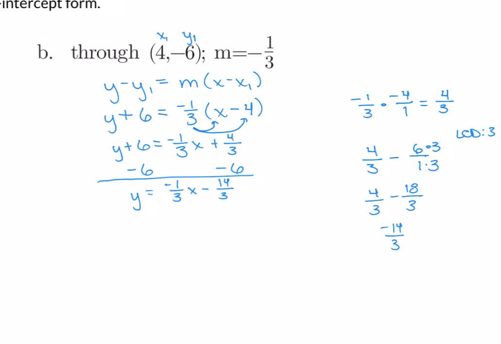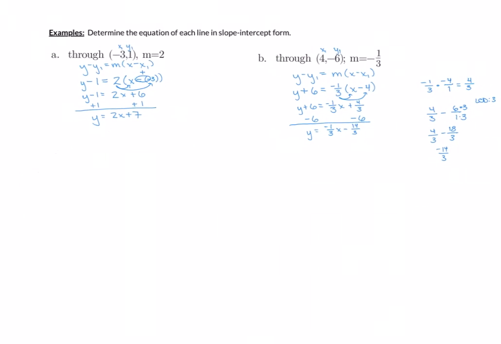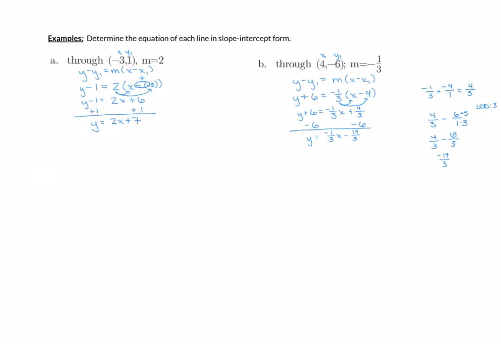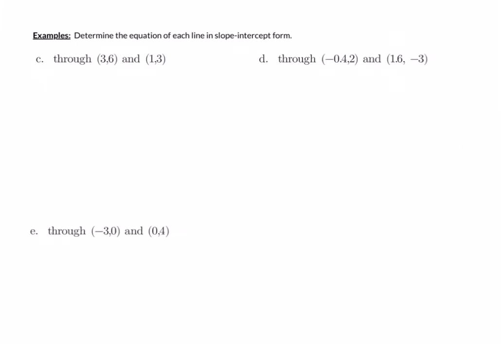One thing to note, and we'll see it in the next slide, is if you are working with fractions, you should always report your answers as fractions. If you're working with decimals, it's okay to write your answer using decimals. So for this one, negative 14 over 3, I'm just going to leave that in fraction form since we did have a fraction in our original problem. All right, so these are some base case examples of our point slope form. So let's go ahead and step it up just a little bit.